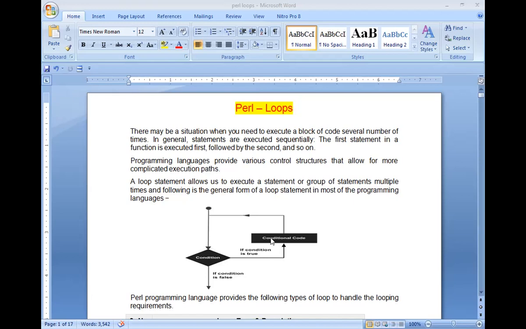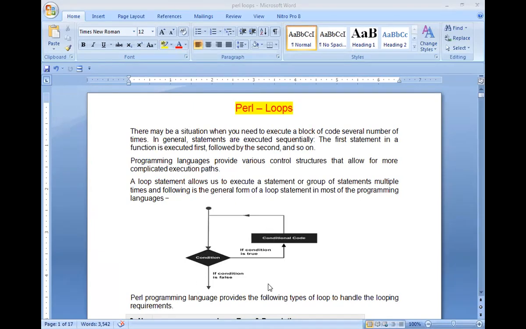Now let us understand the need for this loop concept. Whenever you want to execute a block of code multiple times, which means one piece of code is to be executed more times, you need not write that code again and again. Just use that code in a particular loop, for however many times that code is to be executed under some specific condition. So we start with the loop concept here.